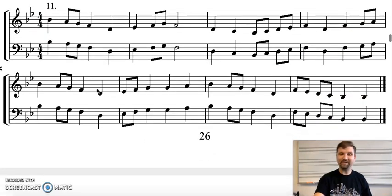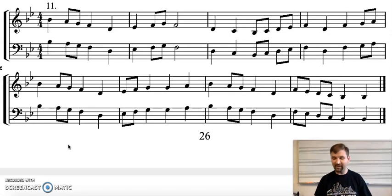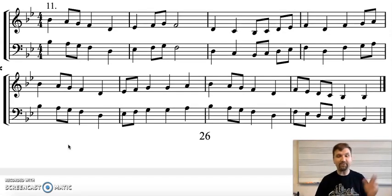The last one for this is going to be number eleven. Now in number eleven, we have a flat in the key signature, but we don't just have one, we have two flats in the key signature. So just like when we were looking at two sharps, we're looking at the one that's farthest from the clef, the one that's all the way on the right. With two flats, it's the same idea. We're looking at the flat all the way on the right, this one right here. And that flat is fa, and we count from there, fa, mi, re, do, or fa, so, la, ti, do.